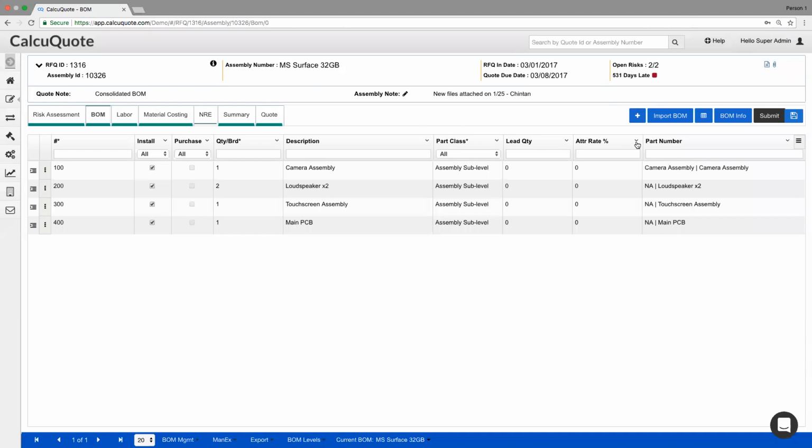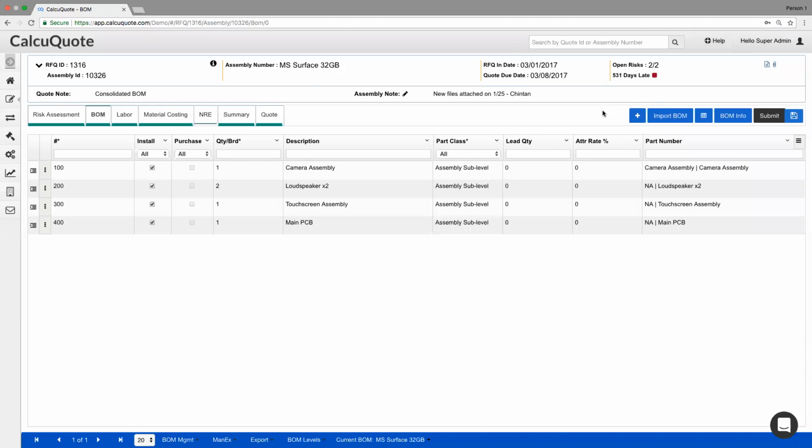So there should be some type of reference of where that line item or part goes on the board or which assembly that part goes into. So if that's the case, as long as you have those parent part numbers, you can upload it into the system and CalcuQuote will be able to identify what is my top assembly, what are my sub-assemblies, and what are the parts that go into that top or sub or multiples, right?